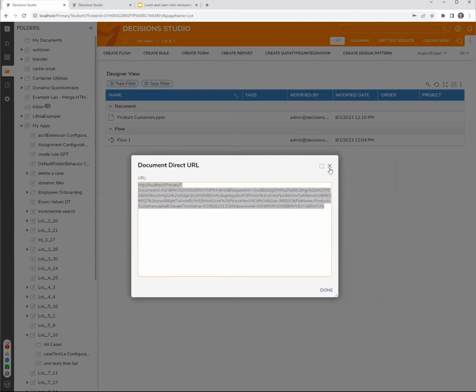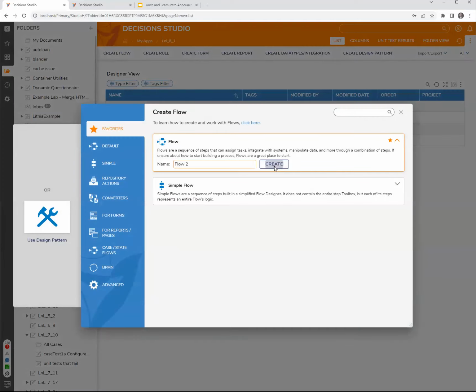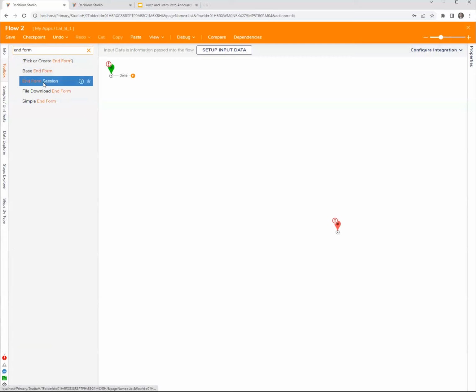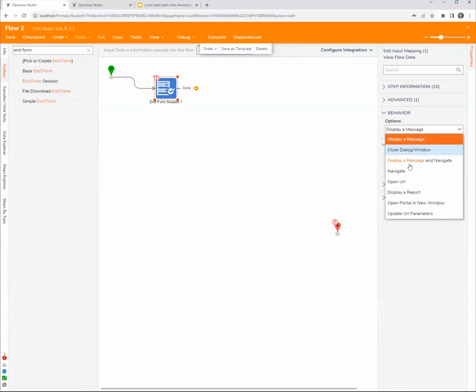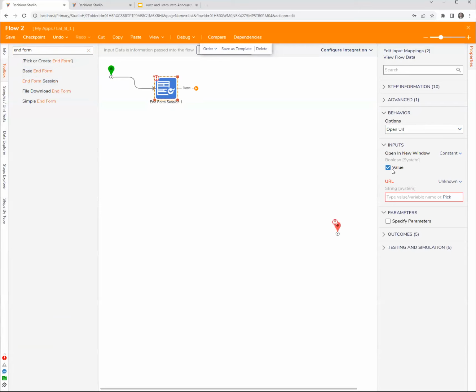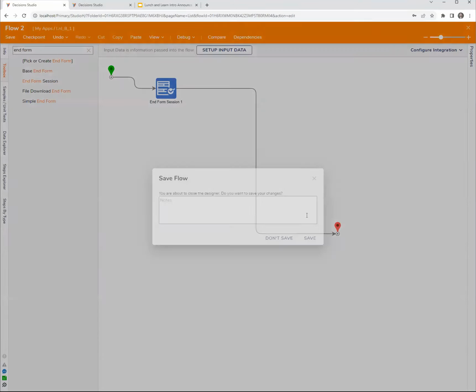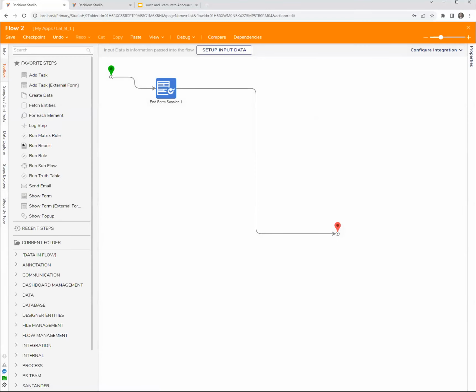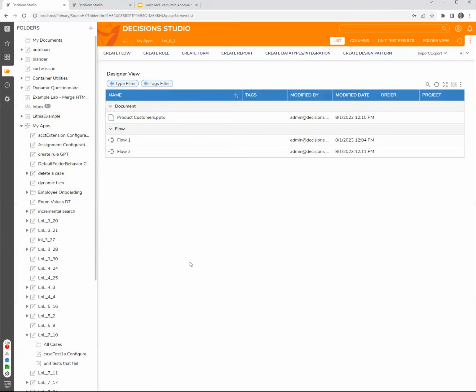If I take that and put that URL in a flow that has a step called inform session, then here I can do open URL, open a new window, and put a constant for the URL I just copied. If I run this, it should download that file for me automatically if this still works the same. So here's run, and that file got downloaded automatically for me. But that presumes I have a linkable file, and that it's a document or a file reference entity.